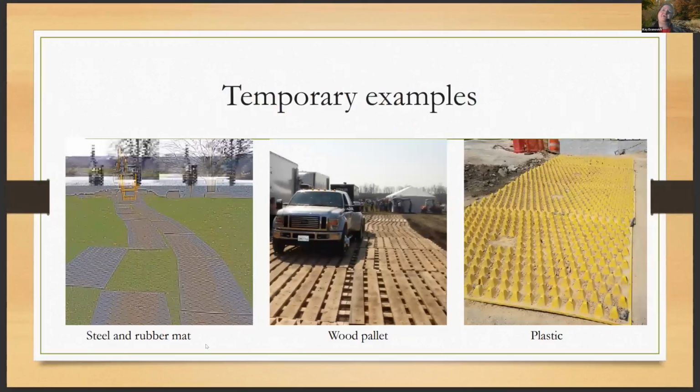Then you have other temporary examples. They have the steel and rubber mats that you can buy pre-made. Alterna mats is one of those products, and they range at the highest end for a 4x8 size mat at about $297. And remember, these are reusable. So it's something that you're going to be able to use over and over again for a one-time investment. All the way down to a 2x4 size mat that is $89 a piece.